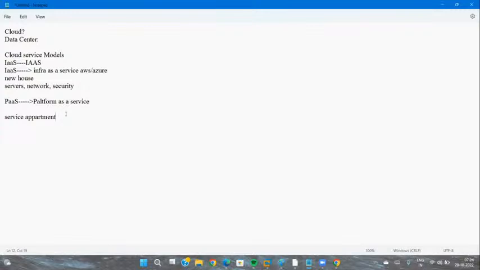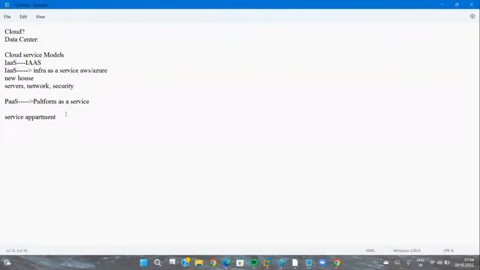A service apartment is not going to provide any sort of food, but they are going to provide the entire equipment, or rather the entire set of appliances that we require. They are going to provide us the infrastructure like the home, and what are the appliances that the user requires. And they will clearly mention that whenever they are handing over the apartment to the user, that these are the appliances.